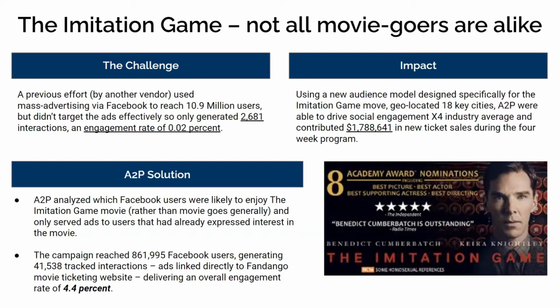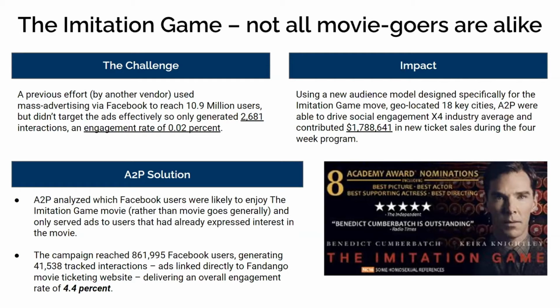So when we were pulled into this particular project, they were already a little behind the eight ball in terms of getting people to Fandango to go and buy movie tickets. They'd served 11 million ads. They only had 2,681 transactions. We looked at the page. They had over 100,000 people that already liked their page. We said, well, you already have an audience here of people that have said they like this movie with Benedict Cumberbatch and these people in it. Why not try and advertise to more people like this?